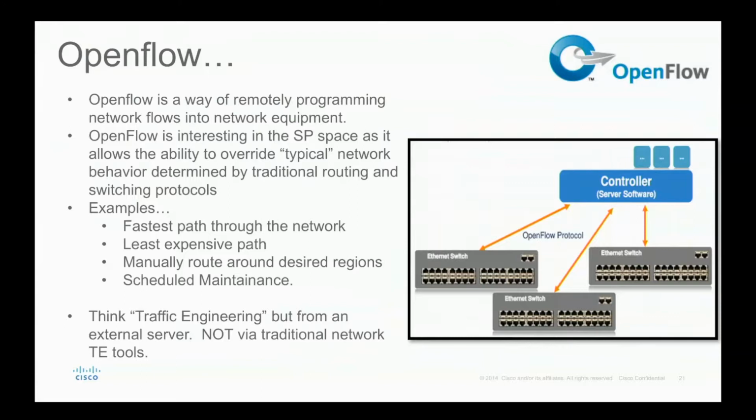Another analogy, let's say rather than turning on OSPF or RIP or EIGRP, you send somebody to do static routes across your entire network. But that's got to be a really tough ask for one person to do, so I'm going to remotely program those static routes in every single router across my network. So that's the basic concept of OpenFlow.